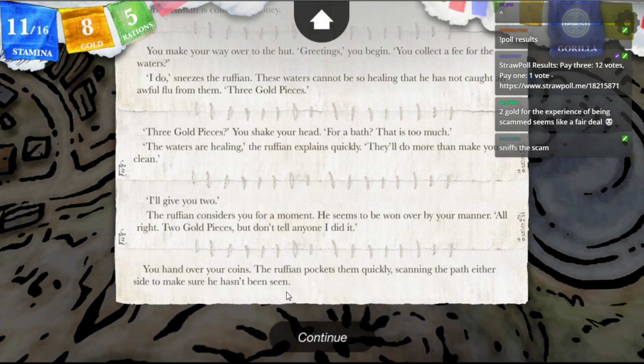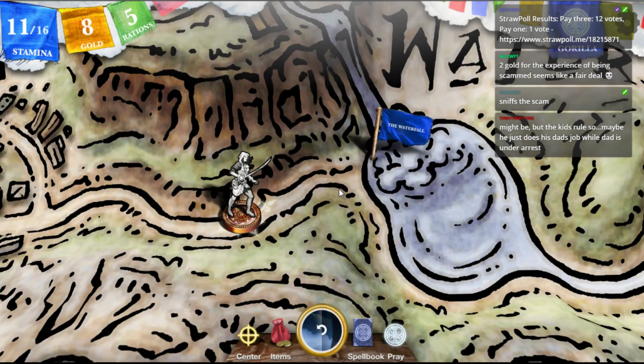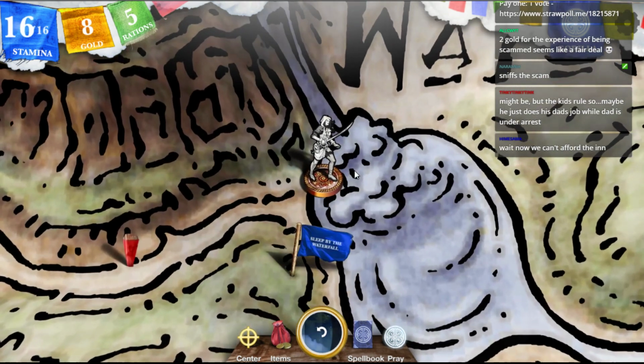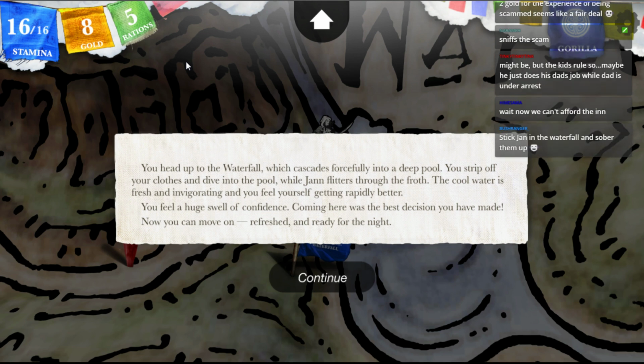You hand over your coins. The ruffian pockets them quickly, scanning the path either side to make sure it hasn't been seen. The waterfall. You head up to the waterfall, which cascades forcefully into a deep pool. Strip off your clothes and dive into the pool, while Jan flitters through the froth.